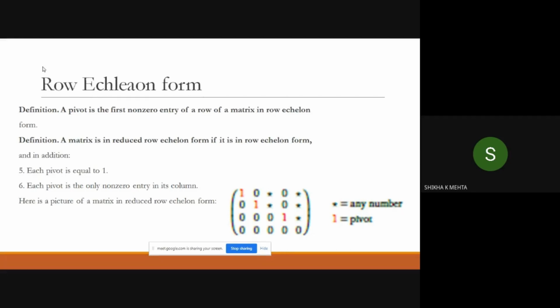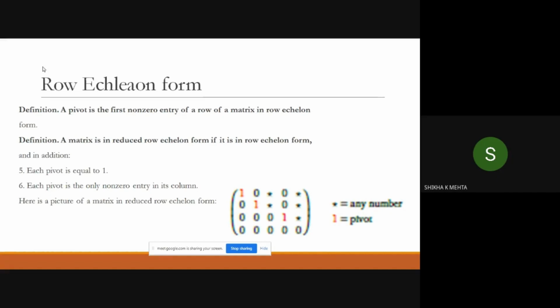So remember this, that the pivot is 1, and in that complete column, see now, when we were talking about the pivots for conversion to the row Echelon form, we were focusing on rows. Now for the sixth rule, we are talking about the column. So in that particular column, that pivot is the only non-zero entry. If all these conditions are satisfied, then we say the matrix is in the reduced row Echelon form.